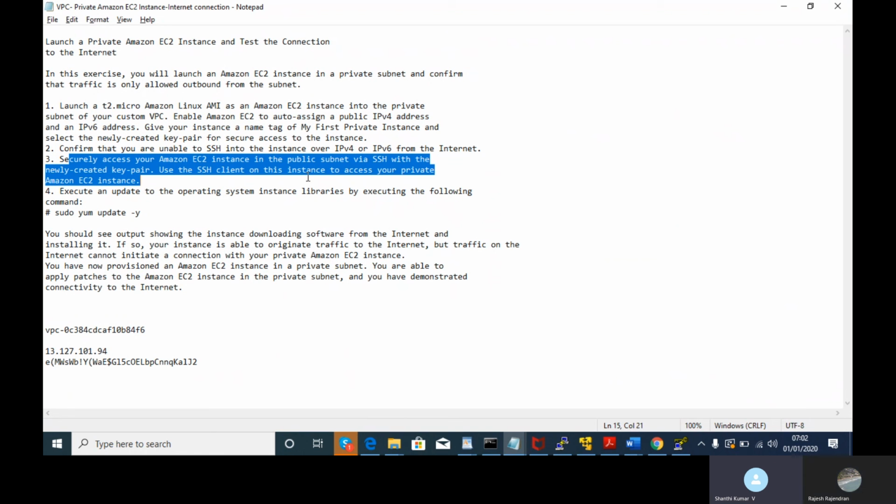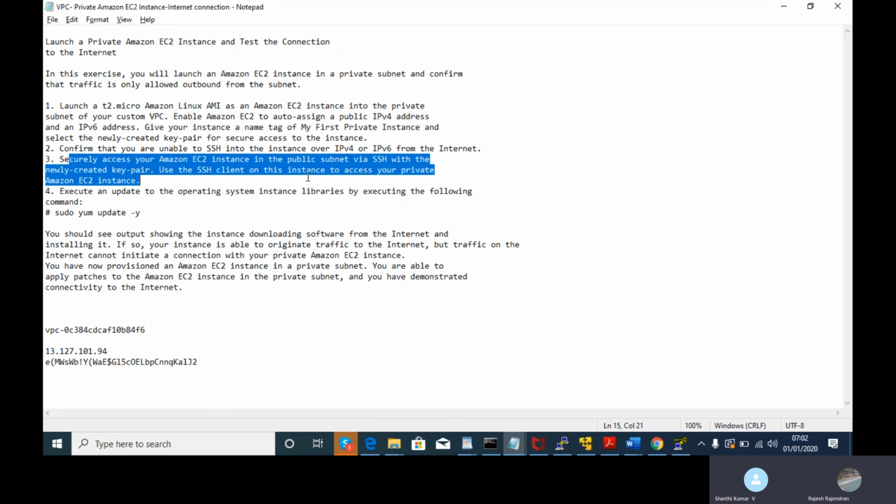Okay. Yeah, tell me. The third one, again, we mentioned: securely access your EC2 instance in the public subnet via SSH with the newly created key pair, use the SSH client. So both are the same only, no, sir? That's what we have done at the start. Yeah, the second and third steps are nothing but you are not able to access SSH, right?